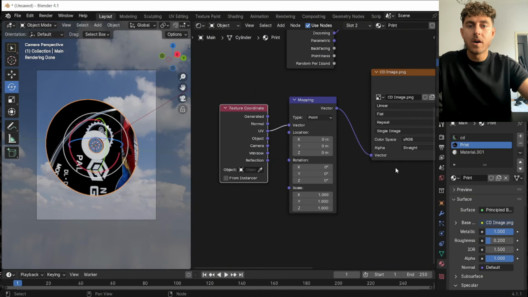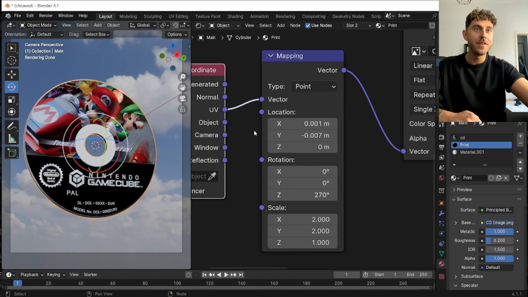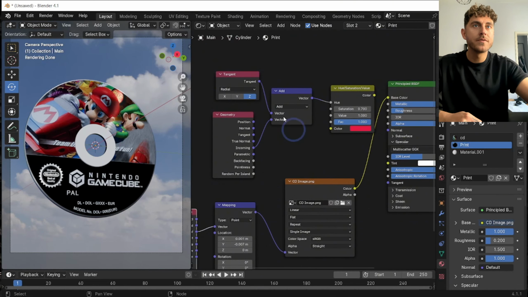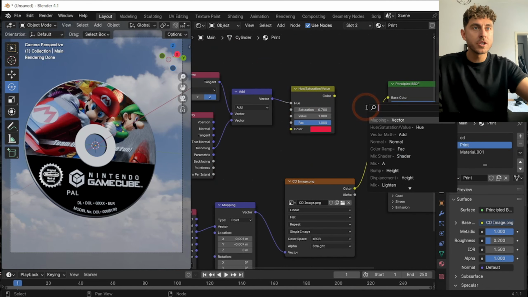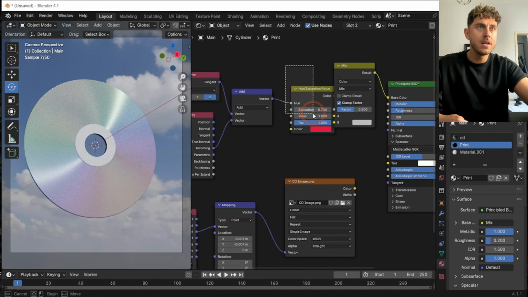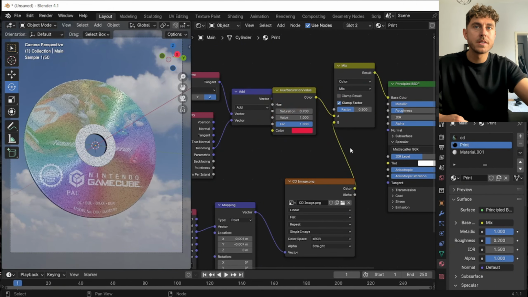Alright. So to fix the image, we have to play around with the mapping values. That looks good. These are my values. So we also want on the white areas, of course, the typical holographic CD material. So now we have to mix both things together. So search here for mix, connected with base color. And here we insert the image.